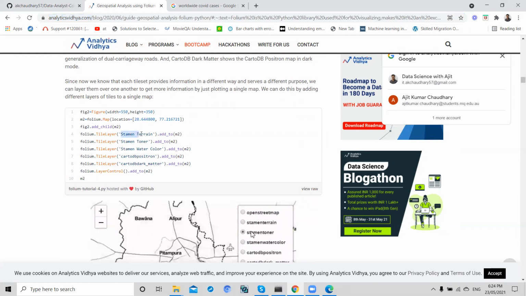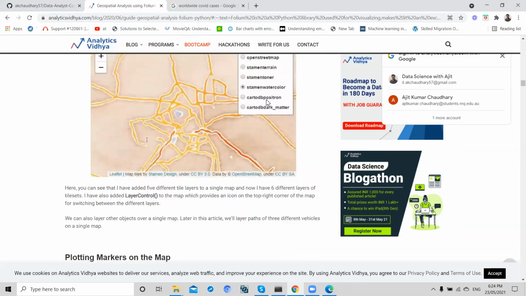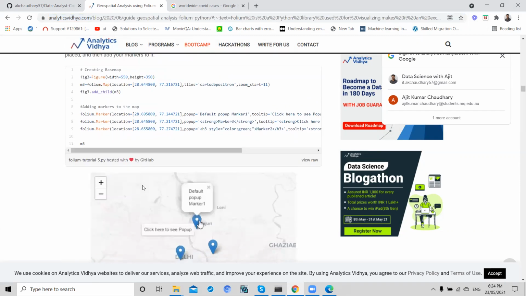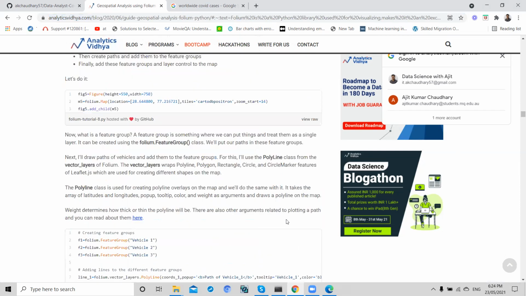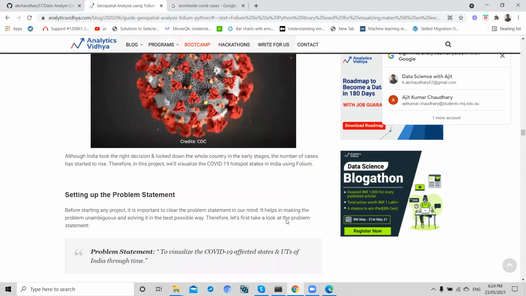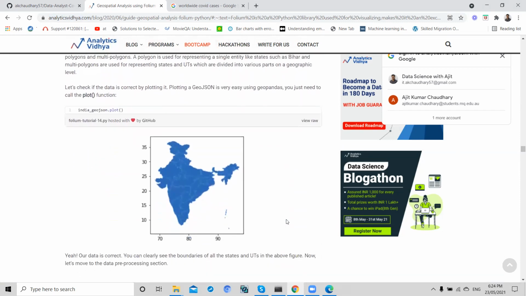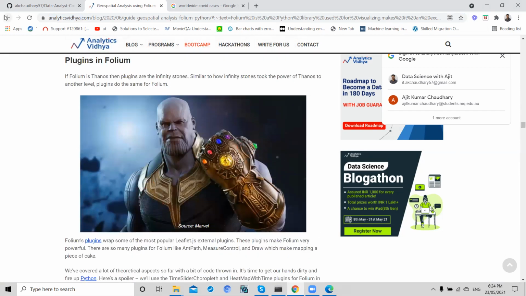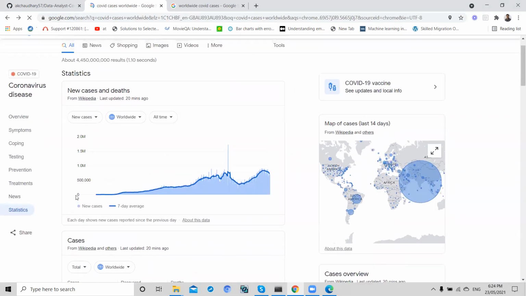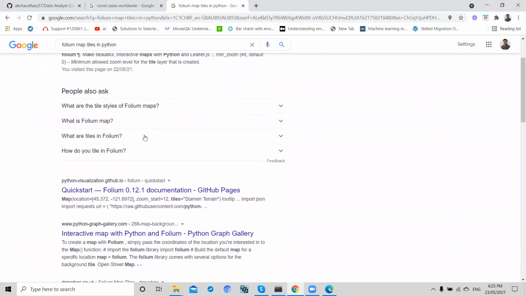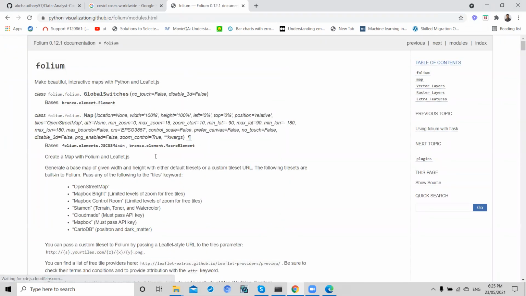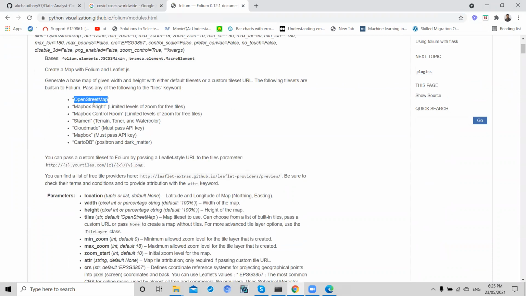So these are the styles. We can choose any tiles layer, any style that we want. These are the maps that we can use.